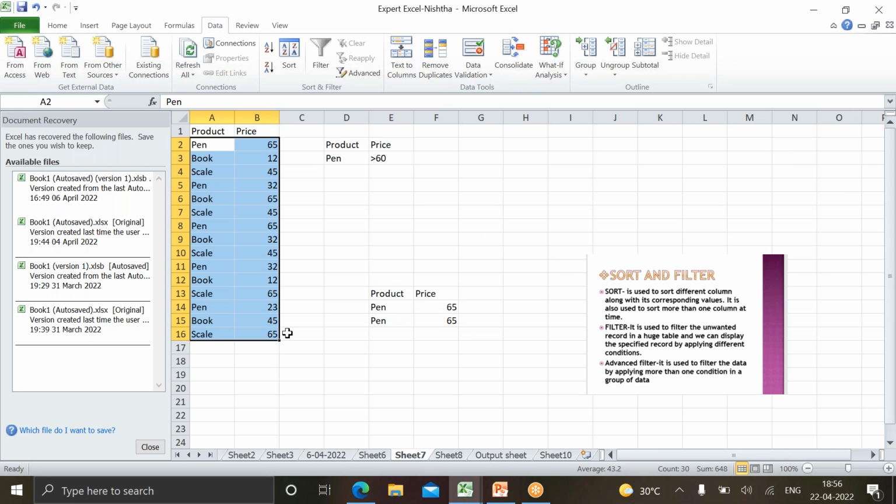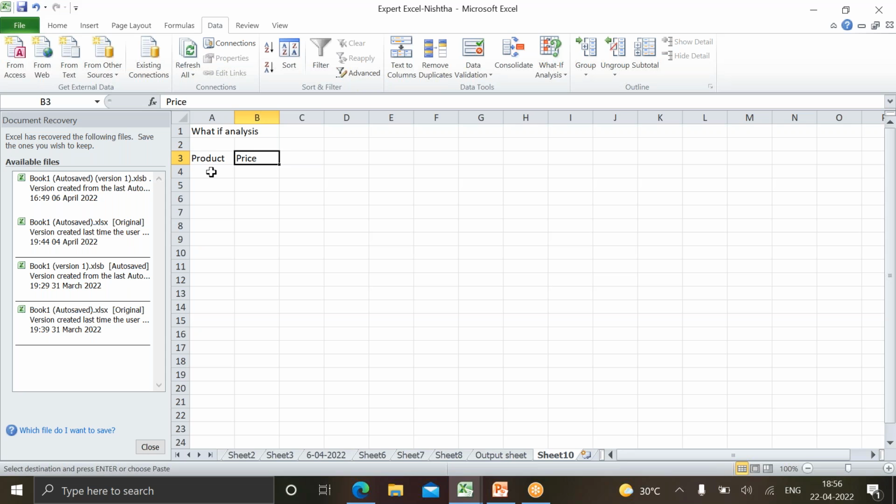One is enough. Then the price. Now make that price 250. The current price of this is 250.